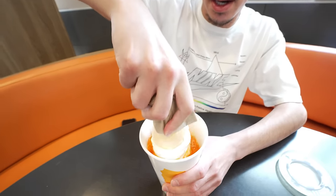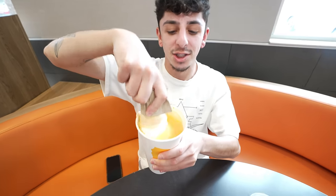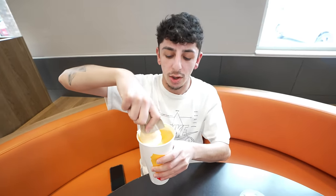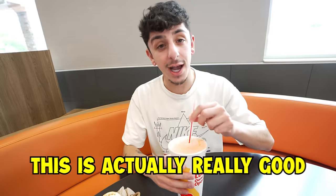While we're at McDonald's, there's another hack: if you want a delicious dessert, grab an ice cream cone and orange Fanta soda to make your own creamsicle. I've tried this with iced coffee and it was pretty good. You dip the cone in and keep going until the ice cream gets in there — you can actually see it changing colors and getting creamier and thicker. Mix it up, and wow, this is actually really good. Ten out of ten.